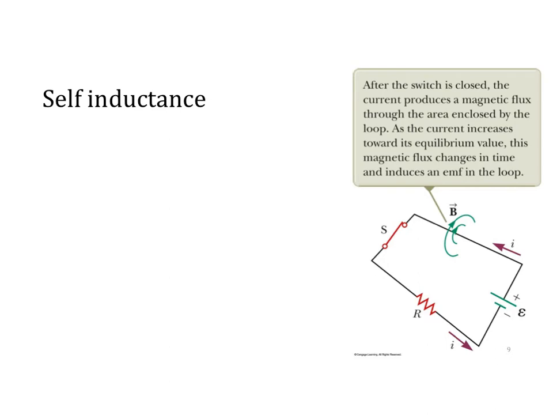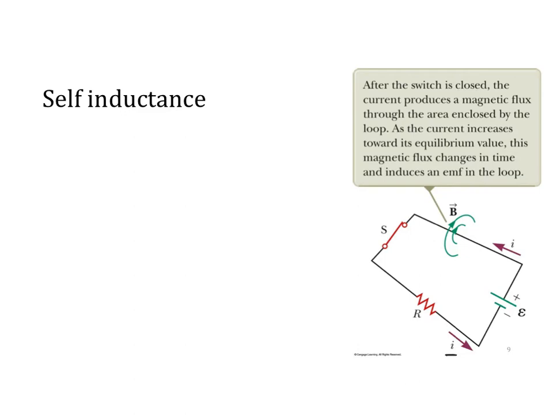So we want to move along to self-inductance. So self-inductance happens when a coil creates its own magnetic field and resists the creation of that field. So let's look at the example here to the right. We've got a single isolated coil that when a switch is closed, a current starts to flow. And here in this chapter, you'll notice they start using a lowercase i for current. I will continue to use the capital I probably, just out of habit.